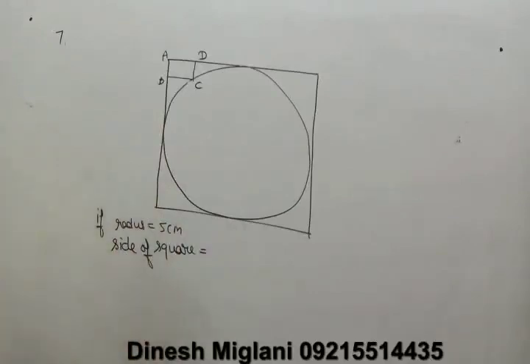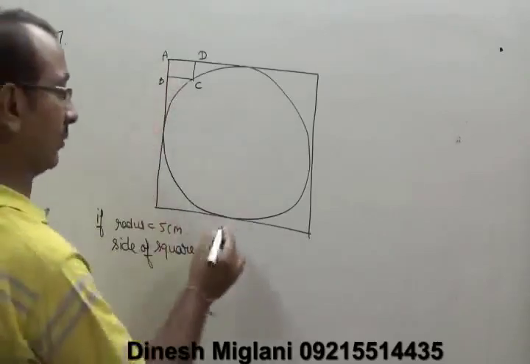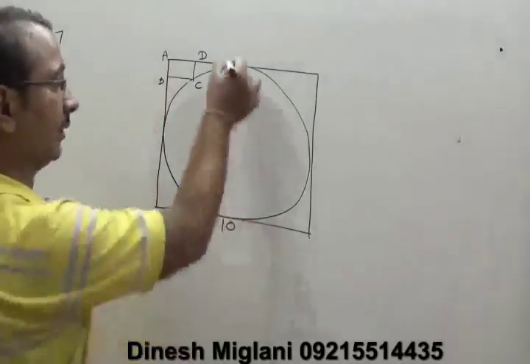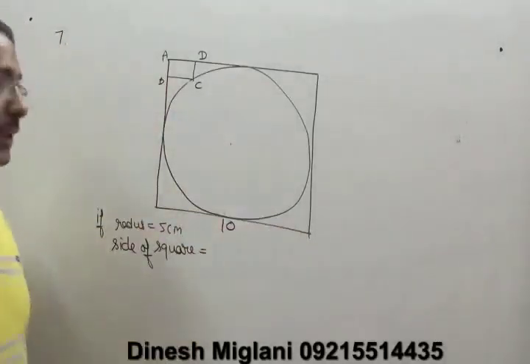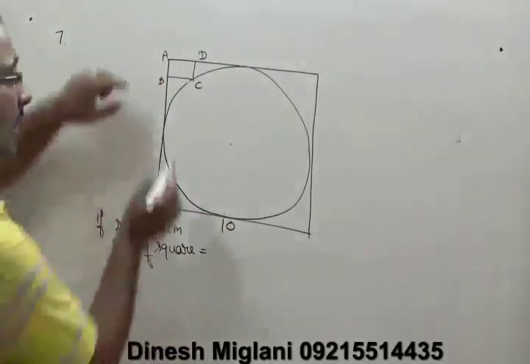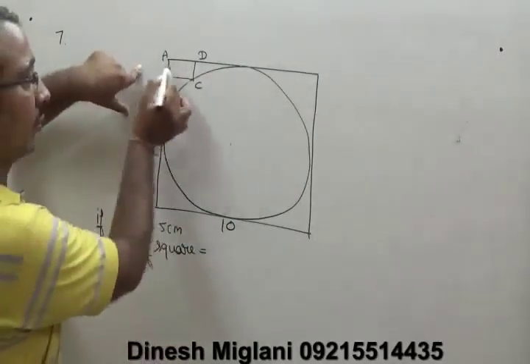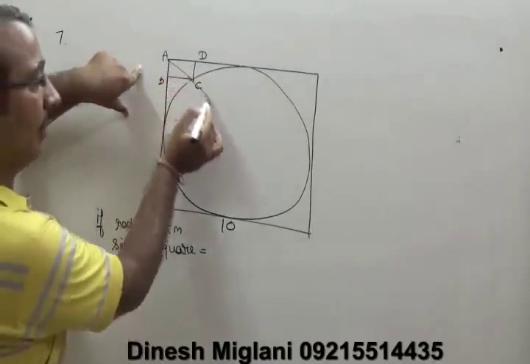Now in this statement the radius of the circle is 5. It means the whole side of the square is said to be 10, because this is 5, so the side of the square is 10. Now the side of the square is 10 because it is also a square. It means the diagonal will pass in such a way.